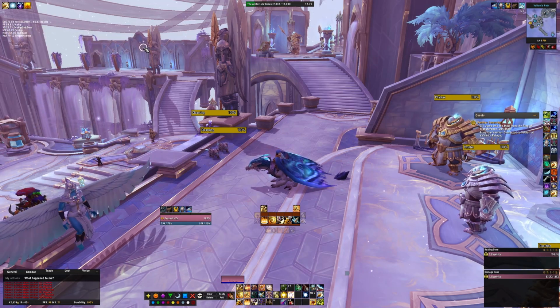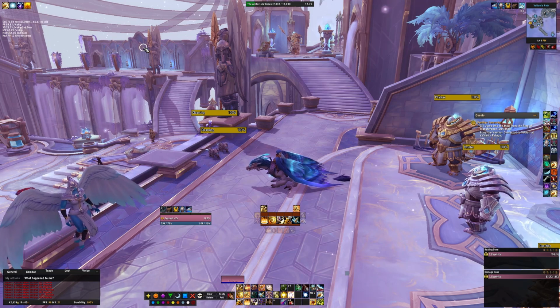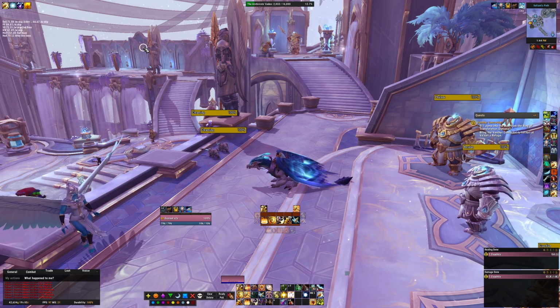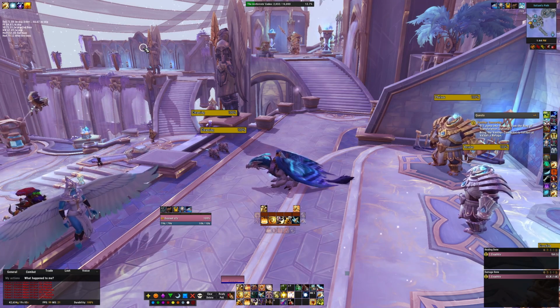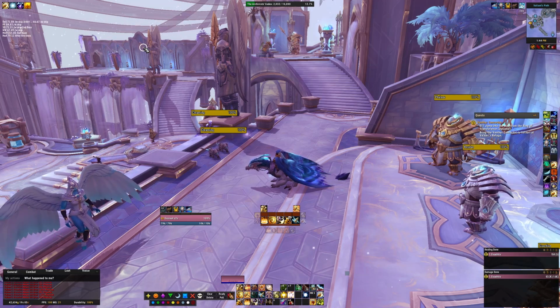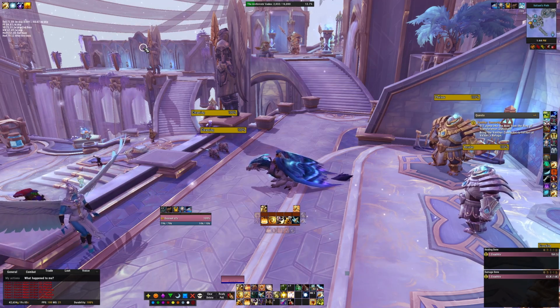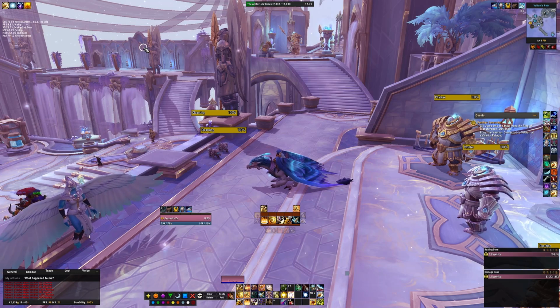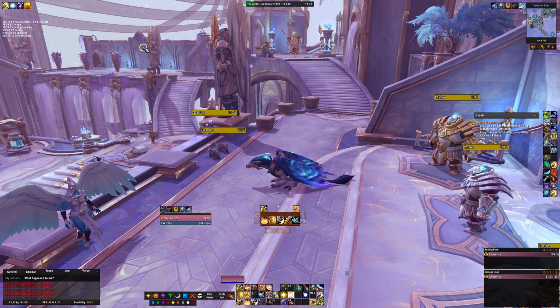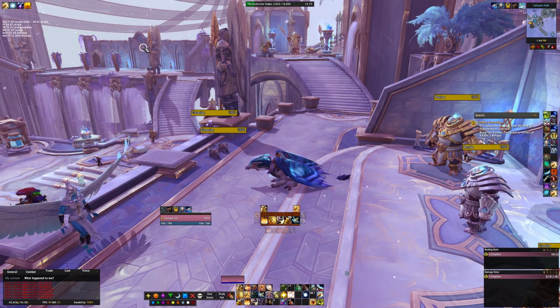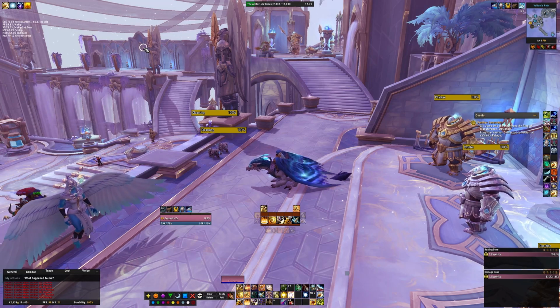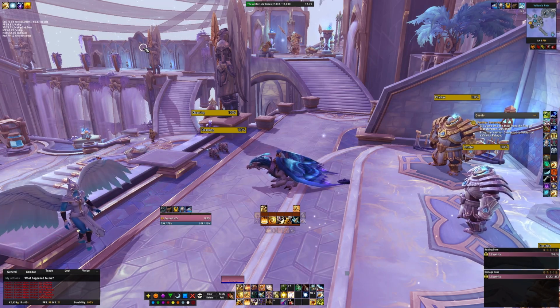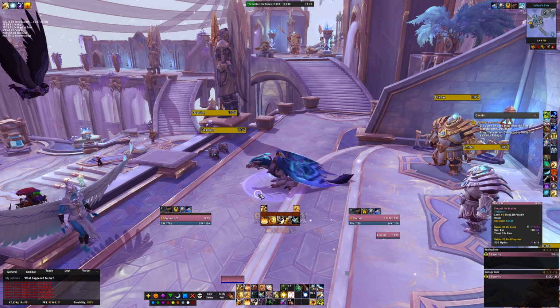I know that was overwhelming, guys. I'm really sorry. I wanted to get through quickly. I wanted to do just a quick explanation of my UI. I moved things around a lot. If you decide to get Hydra UI, you will see it's not in the same place as mine. I've moved all mine a lot. I've done a lot of work on my UI to make it how I like it. So if you do get Hydra UI, you might want to change things around, especially if you like the look of mine and you want it to look the same.